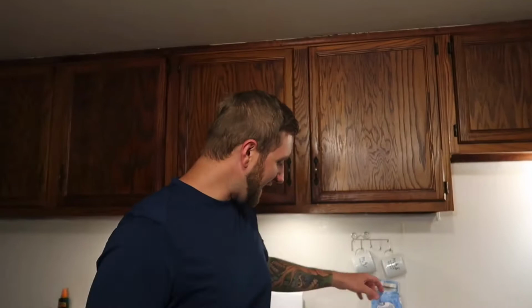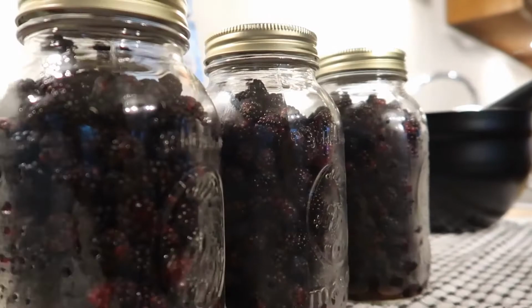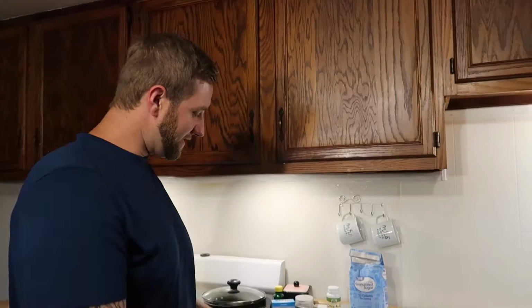Hey guys, so we just came in from outside, picked some blackberries. We're gonna make some blackberry jam. All right, so what we're gonna do is we're gonna take our fresh blackberries. Ooh yeah, smell those.